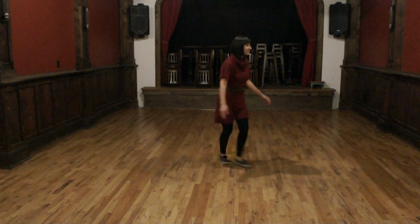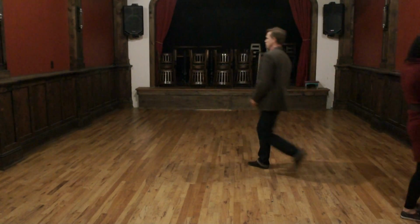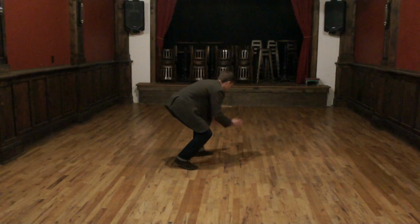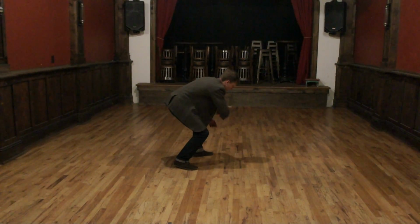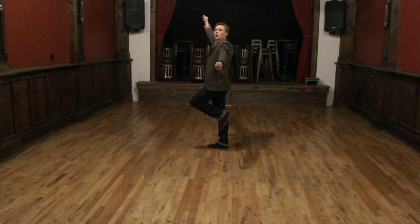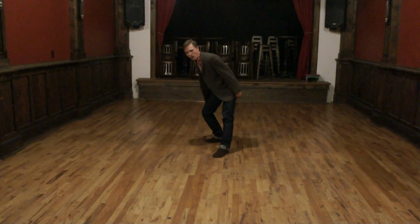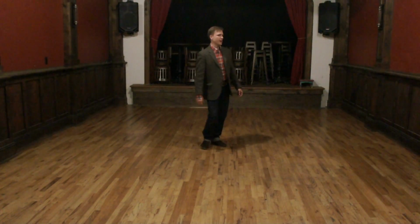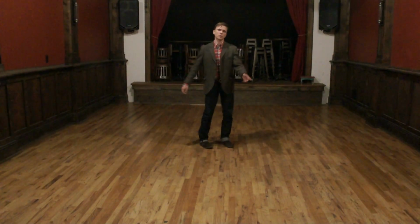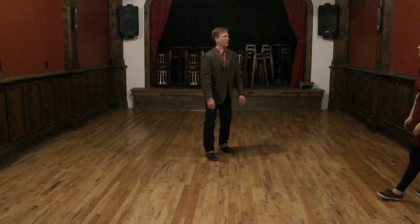Okay, so leader's footwork, it's going to be 1, 2, 3, 4, I'm rotating to face my partner, turning towards my right. 5, up 6, hold 7, stomp off. Left, right, making sure I'm keeping my axis back weighted so it's easier for me to translate out of that into a swing out or whatever move you want to follow with.